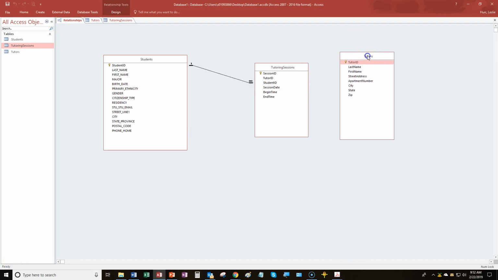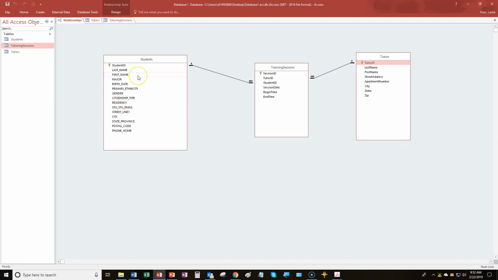So we talked about many-to-many relationships, where we have two tables and a bridge table or an intermediate table. That just makes two one-to-many relationships, and that's how you handle a many-to-many relationship. So that's the first thing I want to make sure you understand.